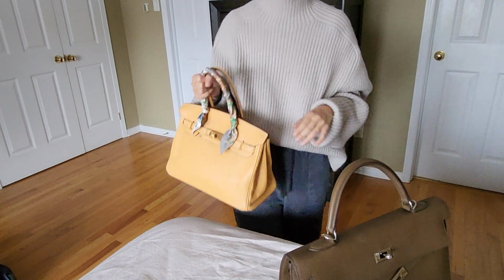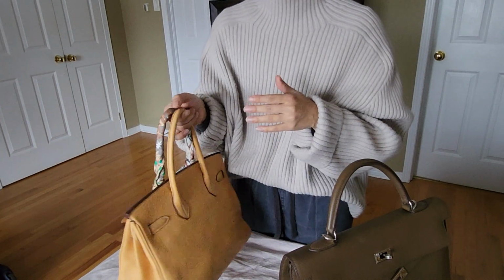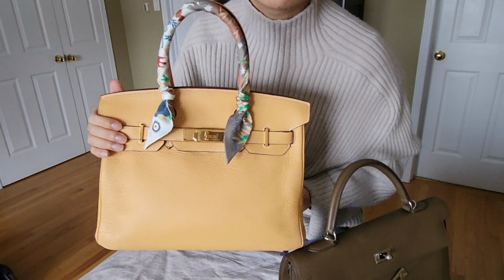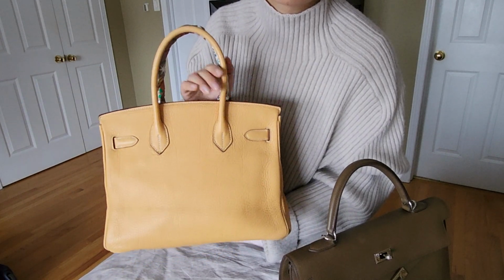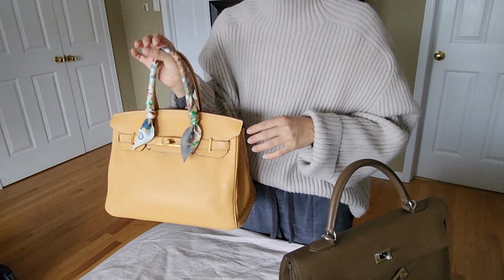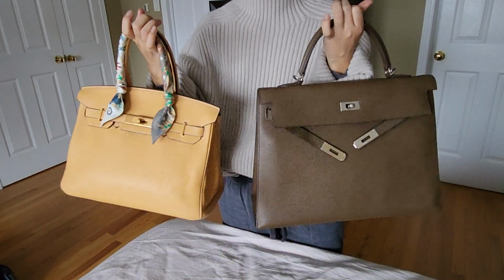The one other thing is you can tell by the age or how much it's been used based on how much the handle of the bag stretches, for a Birkin bag especially. A lot of bags you can see the handle has been stretched quite a bit. That means there has been quite a bit of use. This one has quite a bit of stretch as well, I would say. But again, I did pay only a fraction of the current market price, so I couldn't really complain about that. But yes, this is another bag that was purchased from a Japanese vintage seller as well, and again, never really had any concern or issues with authenticity or anything like that. They look so pretty side by side.